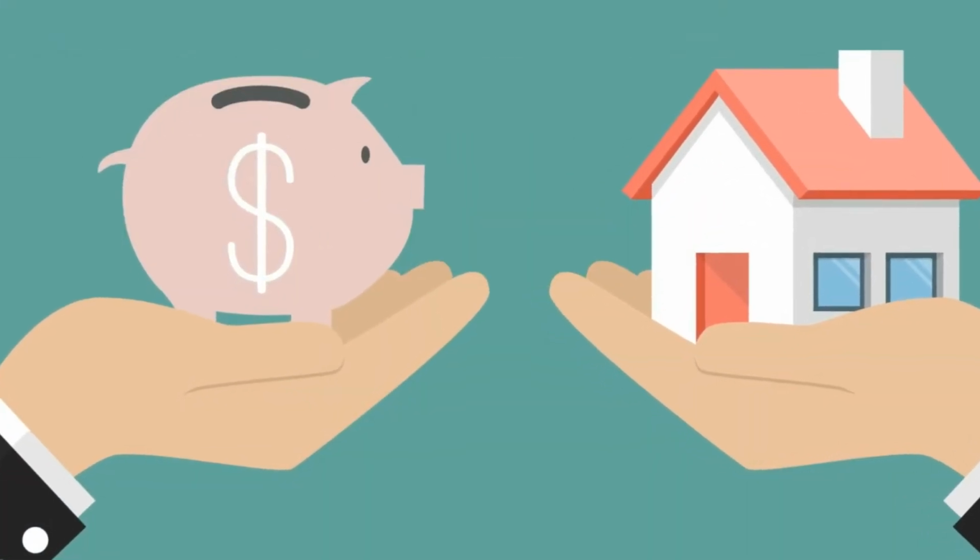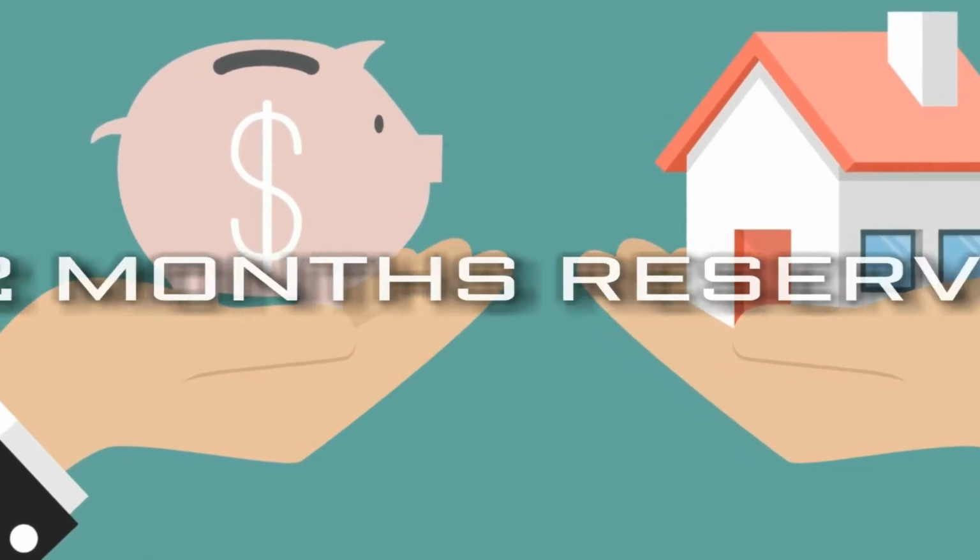That means you will need $2,000 times 2 months for the 2 months reserve, and you also have to consider what they are paying where they are for rent or mortgage. That is correct, yes. They have to qualify with both the new payment and their current rent or mortgage.